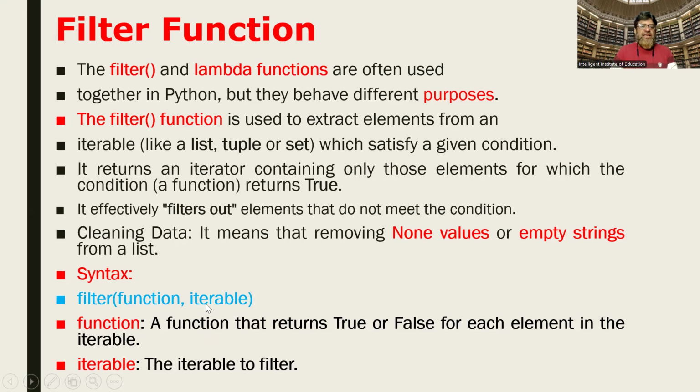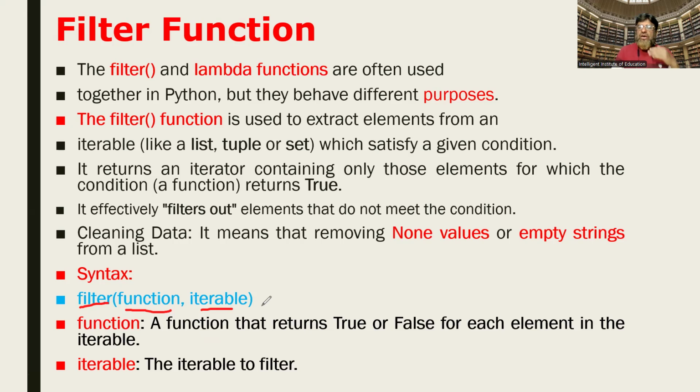And the syntax will be filter, and here we are going to use a function. This function we can create explicitly without lambda, or we can use a lambda function, which is the facility we avail of. So there is no need to create it explicitly. With the help of lambda we can iterate over data one by one from a list, tuple, or set, isn't it? I will show all this in practical.